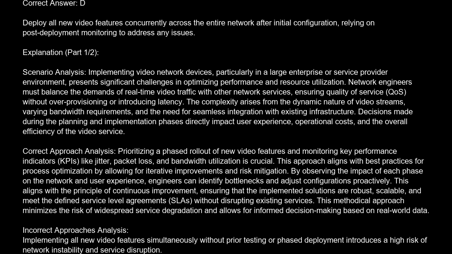By observing the impact of each phase on the network and user experience, engineers can identify bottlenecks and adjust configurations proactively. This aligns with the principle of continuous improvement, ensuring that the implemented solutions are robust, scalable, and meet the defined service level agreements, SLAs, without disrupting existing services. This methodical approach minimizes the risk of widespread service degradation and allows for informed decision-making based on real-world data.